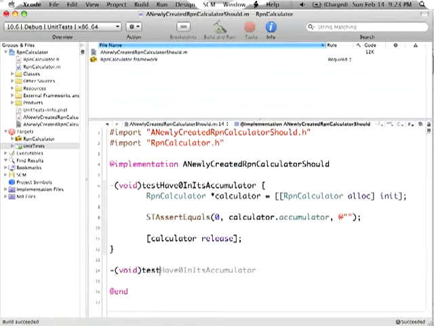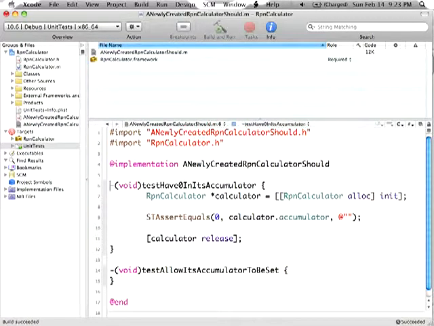Alright, if I can see that the accumulator is 0 when it's turned on, what I'm now going to do is verify that I can set the accumulator. So how about: a newly created calculator should allow its accumulator to be set. These are sort of just simple getters and setters or accessors, but this is demonstrating some mechanism, and also it's demonstrating how to get the mechanics working as well. So that's okay for now, I think.